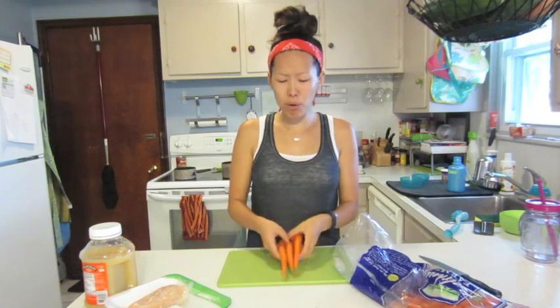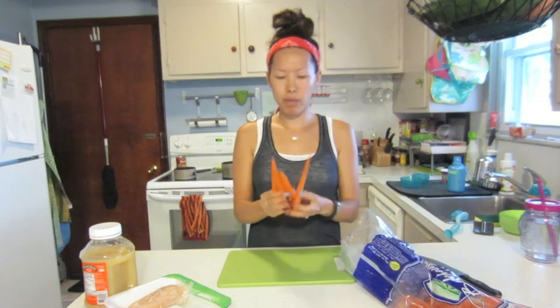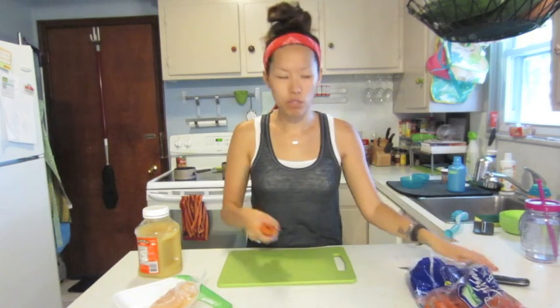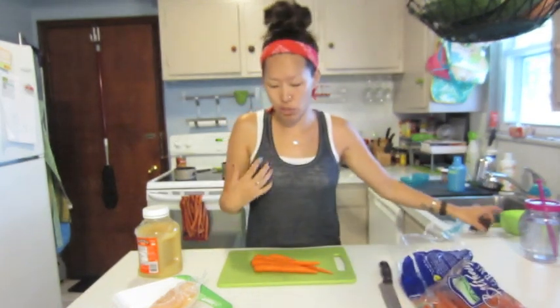So I'm going to do 4 carrots, about this size, and then half a chicken, and then a quarter cup of applesauce. Like I said, this is all natural. You don't want anything with sugar added because you don't want your baby having too much sugar. Unless you like that. I mean, it's your prerogative, but that's just what we are choosing to do.